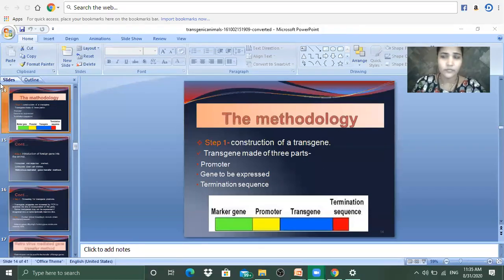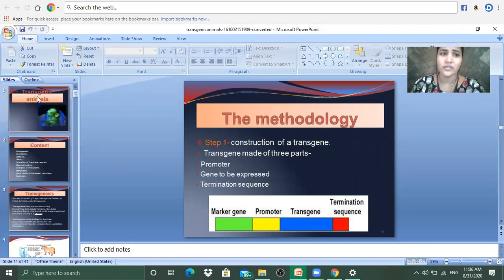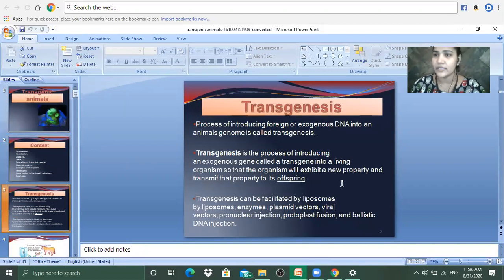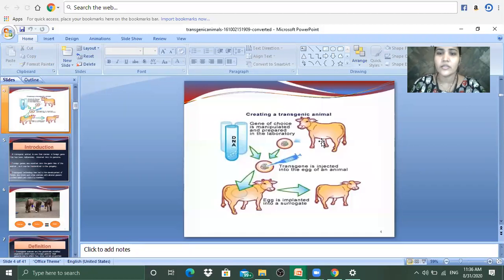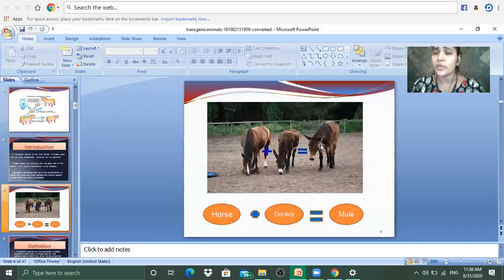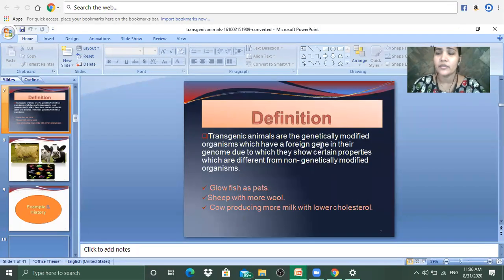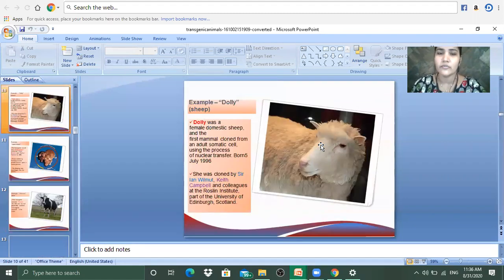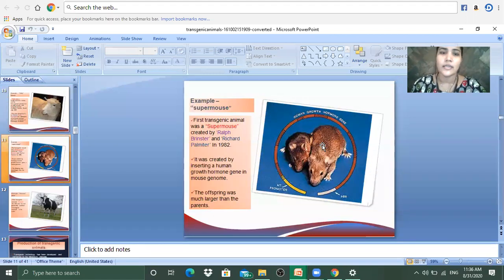Okay. So hello everyone. We are back to our session of genomics, in which we were learning about transgenic animals, what transgenesis is, and the concept of transgenesis that we saw in the last lecture. What do you mean by transgenesis, how exactly do you carry it out, what do you mean by a transgene, and what is a transgenic animal? That is the introduction and a few examples we saw in the last session.